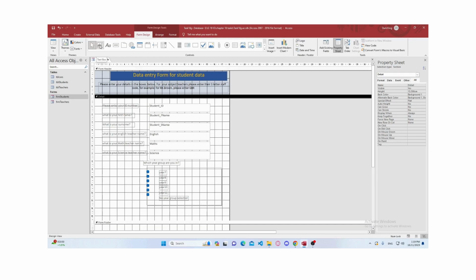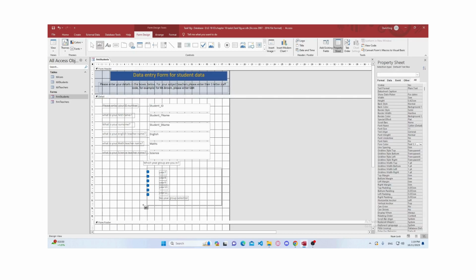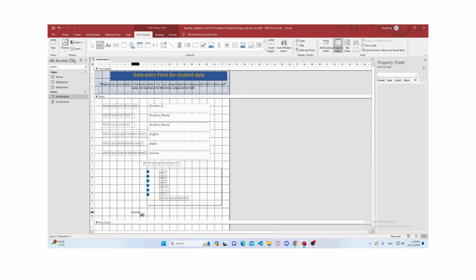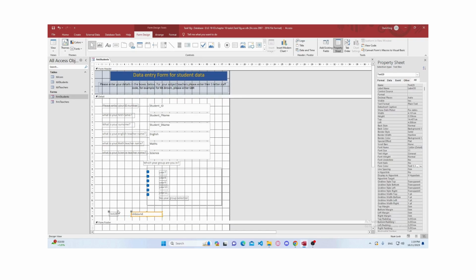So you can use this control, text box. Okay, click here and you can draw it. Now you can move this one here, and you can keep tutor here to make a nice design.